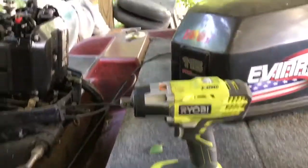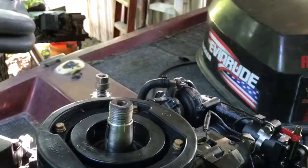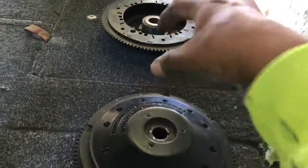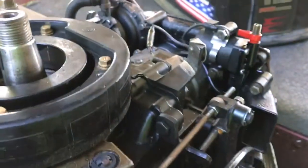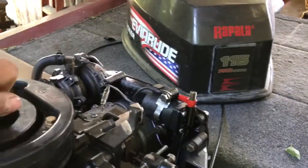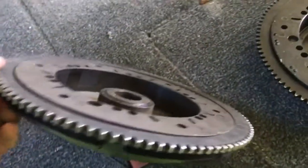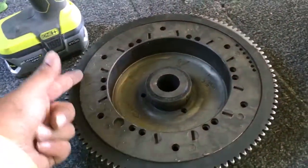Update on the boat — the flywheel ended up needing to come off. I had a friend Ricky come out and help because you need a special puller to pull the flywheel. You have these three holes right here, so you put bolts in and use the puller. It was sticking and actually grinding right here. If you look at my old flywheel, it's not warped but it's thrown off — look how it's flush here and comes out on this side.